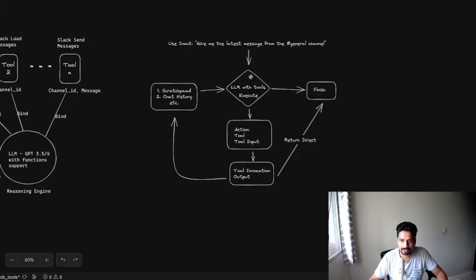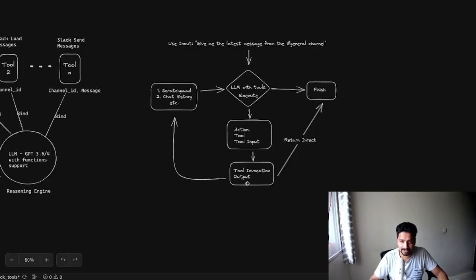So this initial input goes to this LLM, and then this LLM decides, or rather breaks down that whole statement into smaller pieces, and then at each step it decides which tool it wants to use. Not only that, it also decides what is the tool input that will go into that tool. So you can see here, this is the action that this LLM takes, and it decides the tool as well as the tool input, which in the example that I showed you is the send message tool, and the input for that will be "hello there". So basically whatever message I asked it to send.